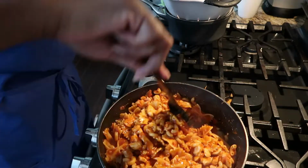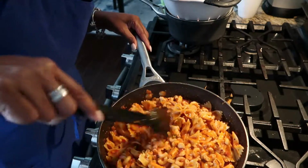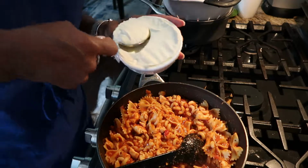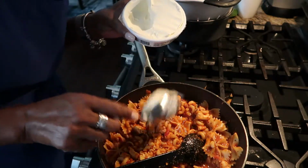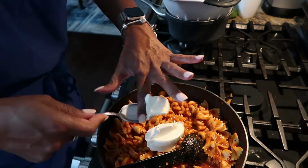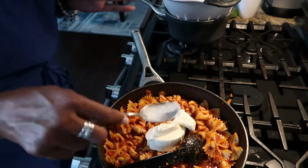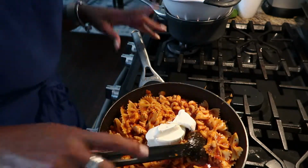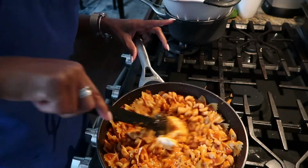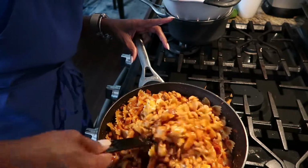Let me go ahead and add a little bit of the mascarpone now. I'll put just a couple of dollops in. Maybe just one big, let me start off with one big dollop, and a small one. Never done this before, so this is trial by fire. I just think it'll be really good, kind of creamy. So let me stir this up in here. I probably should have done this before I put the pasta in, but it'll work out. It'll work its way out.